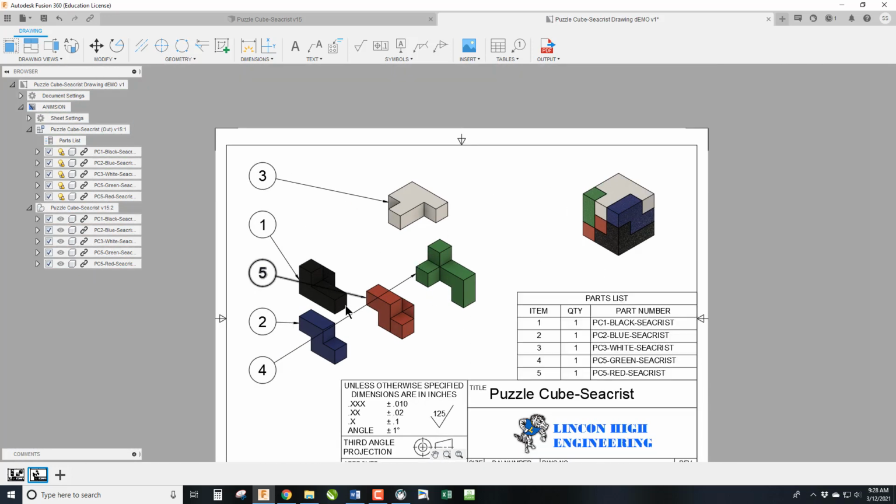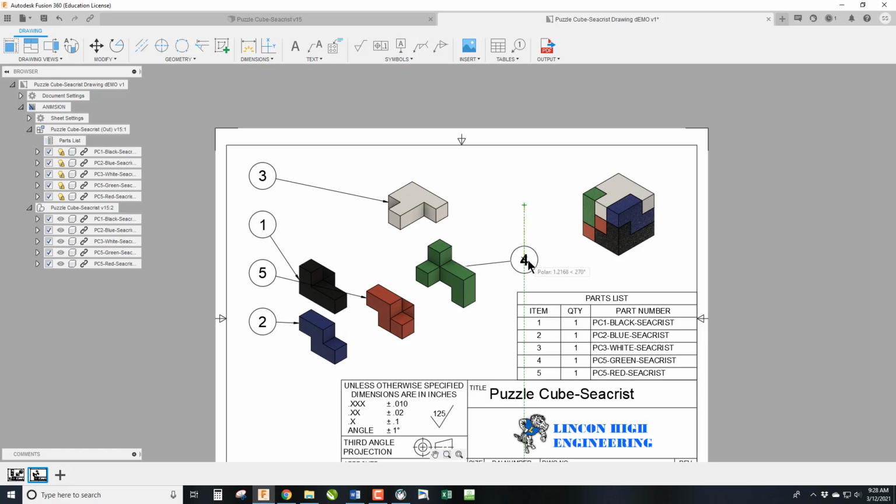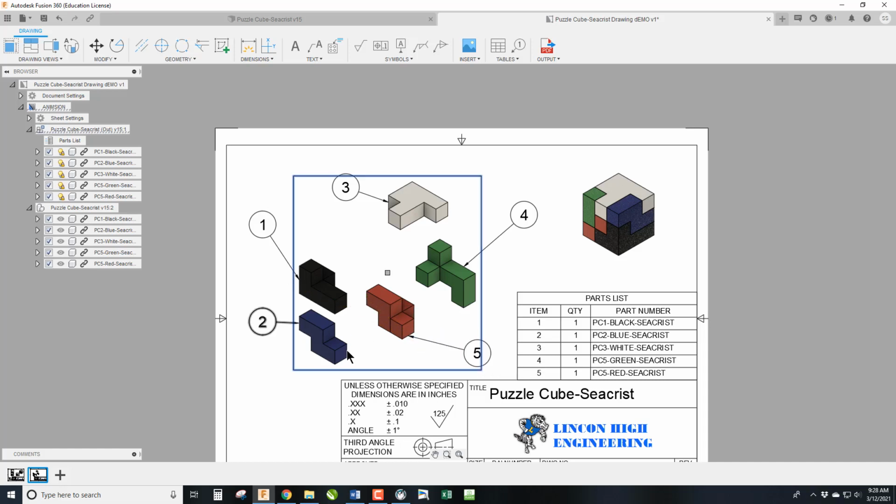Now, the only thing we have to clean up is these numbers can't cross like they are here. You cannot make the number cross the part, and you also don't ever want to make it perfectly vertical or perfectly horizontal. It needs to be at some odd angle, is the way you got to do it. So I'm cleaning these up a little bit. Put the 5 over here and then bring this to this side. Now I'll maybe bring the 1 up to there so it's a little clearer.